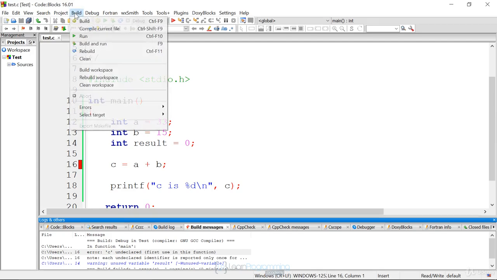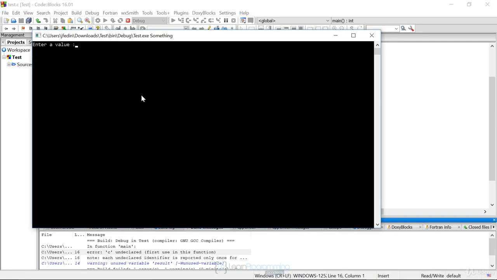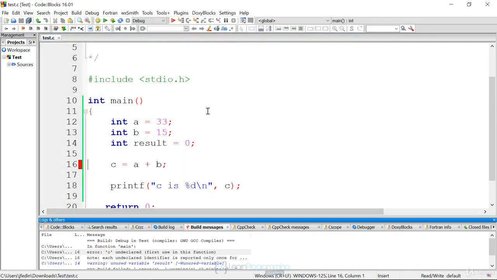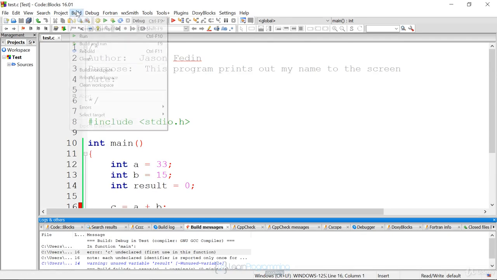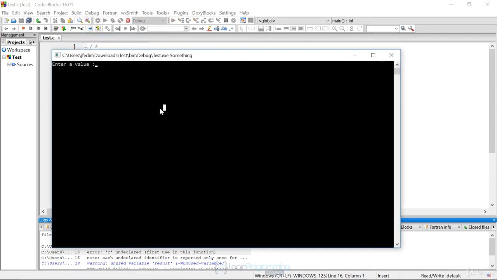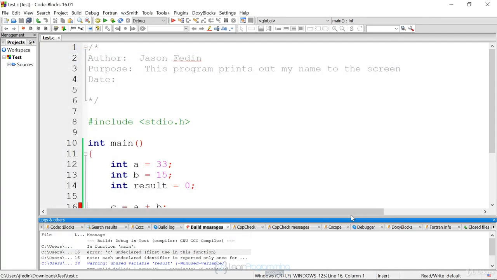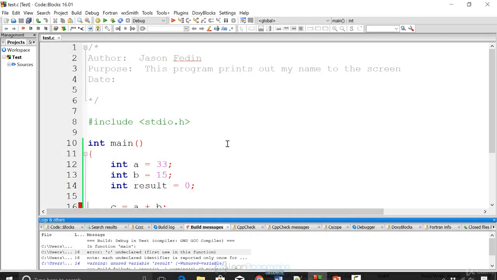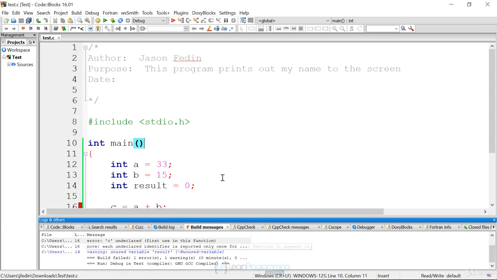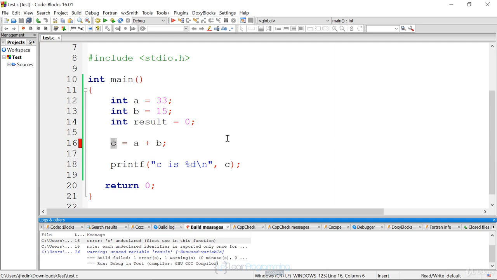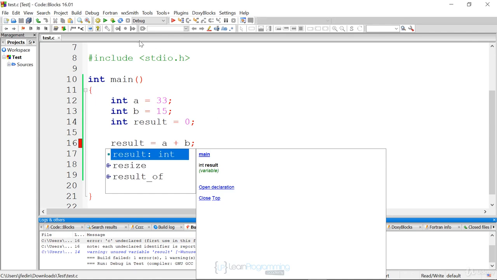We're just displaying it. So when we run this program, we're going to see the addition of 33 plus 15. This is still running an old one. Make sure we recompile this, save it, save build, and then say run. Let's make sure that we don't have anything up because it's still, yep. Because I have an undeclared identifier. I have a compiler error. I said C instead of result.